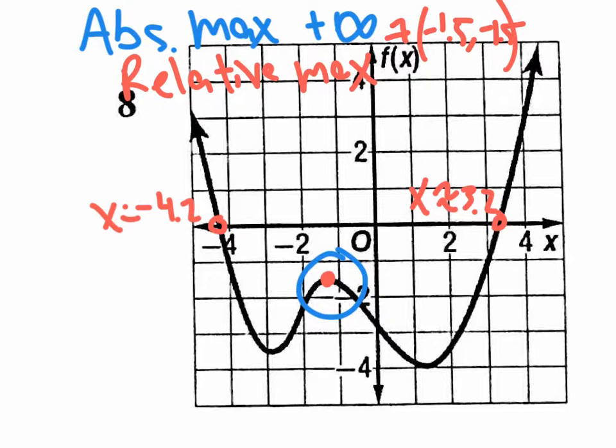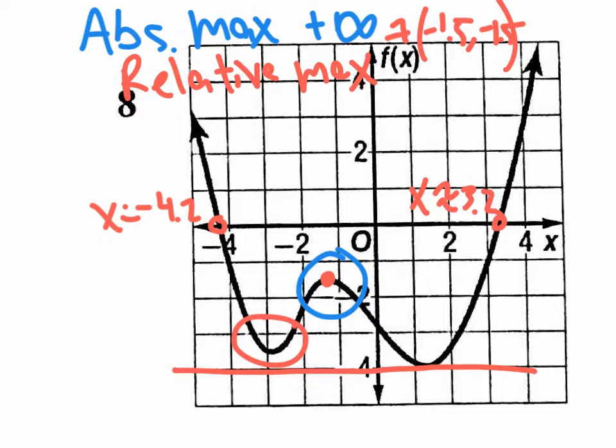Is there a minimum value? Absolutely. This one's a minimum right here, and this one's a minimum right there. The question is, which one is the relative and which one's the absolute? Which one's the absolute? The one on the left or the right? The one on the right. When I say absolute minimum, I'm talking about the lowest point on the graph. So if you say that this guy right here is the absolute minimum, that's incorrect, because over here it goes down all the way to -4. And notice that this one doesn't even reach -4. So this is a relative minimum. This is an absolute minimum.